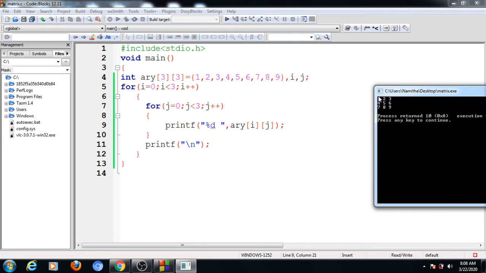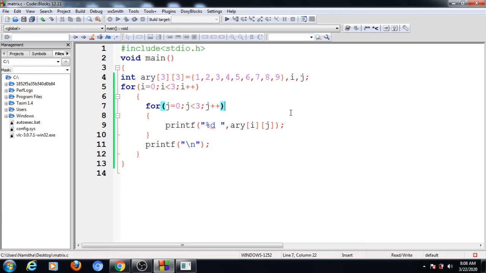After displaying 3 column values of the first row, it transfers control to a new line. Here it displays 3 column values of the second row, after which it transfers control to a new line. Here also it displays 3 different column positions of the third row and stops the program execution.